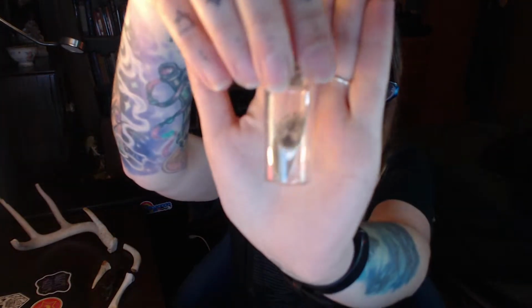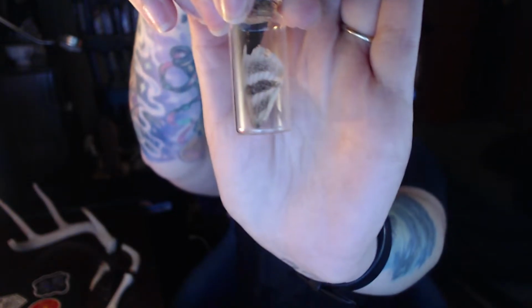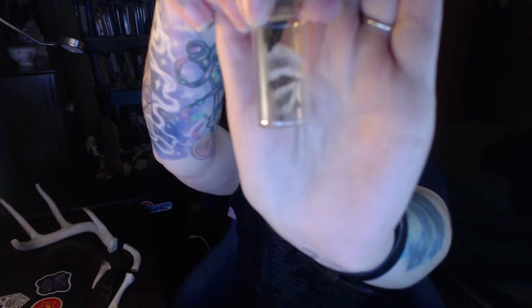And then this one I found on a hike. It's a moth wing, and even with insects, I don't harm them. This is all stuff that has been naturally shed that I just find. This one I keep by Hel because I associate moths with her.